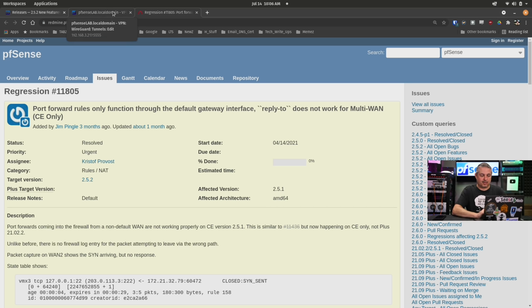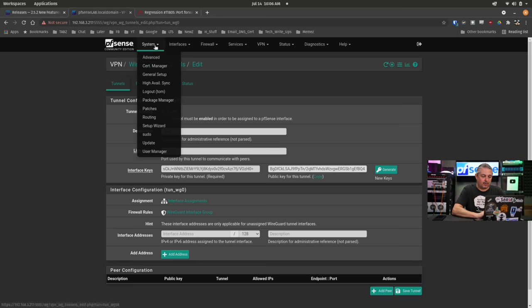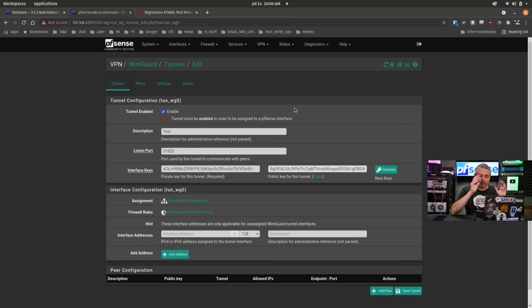The next big issue that has been addressed is going to be WireGuard. Now, WireGuard, sorry, if you loaded it in 2.5.0 as a built-in function, it will not transfer into 2.5.2 because it's been moved over to a package. Because it's a package or add-on that you install, so go to System and the Package Manager and you can add WireGuard, it won't import your settings. You're going to have to rebuild your tunnels. There's no direct path for doing that. But nonetheless, WireGuard is back for those of you that are interested in using it.